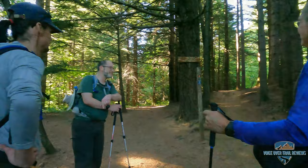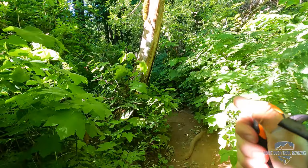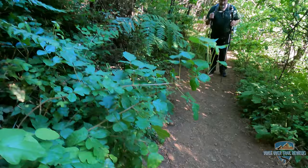When you get to this intersection, you have a choice between difficult or more difficult. Take your pick, they're both horribly steep. Fortunately, you don't have to worry too much about the poison oak in these areas where the vegetation really encroaches, because the poison oak doesn't like these wet environments very much. Which is not to say you don't still need to keep an eye out. It's a sneaky little devil.